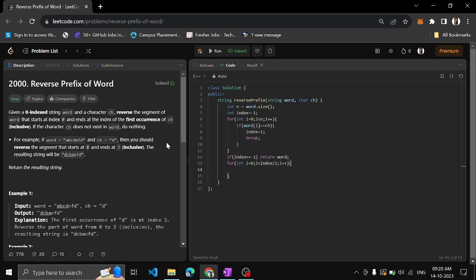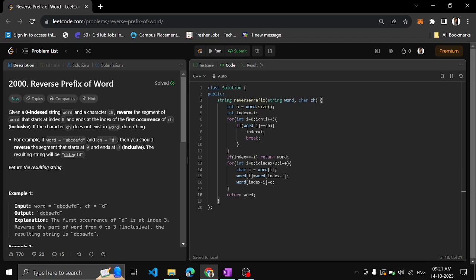For reversing, let's say character c equal to word of I, and we modify word of I equal to word of index minus I. Now you can modify word of index minus I to the value stored in C, because word of I is being modified here as well. Before modifying, we store it in character C. Yeah, that's it.